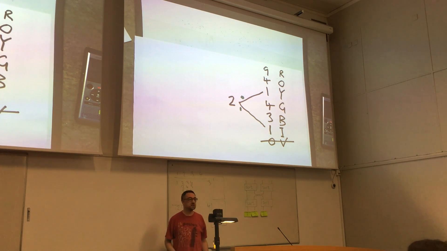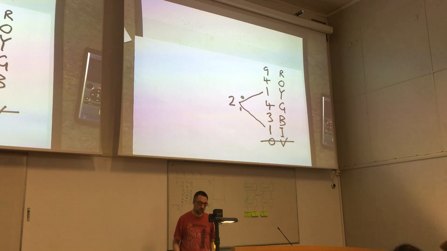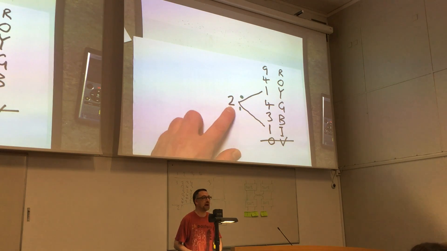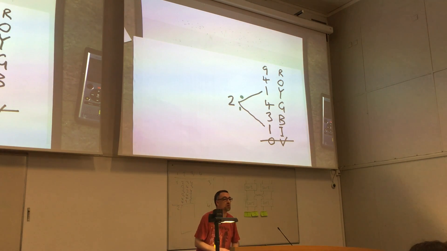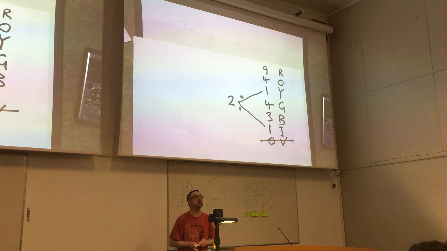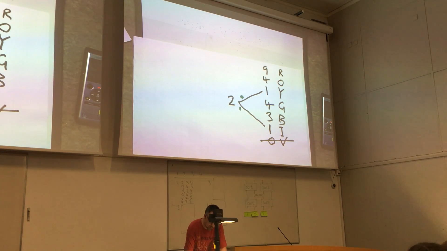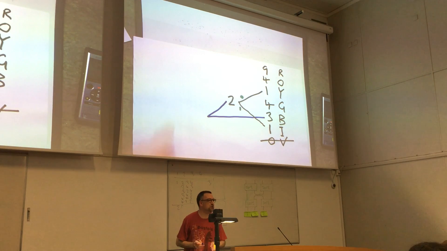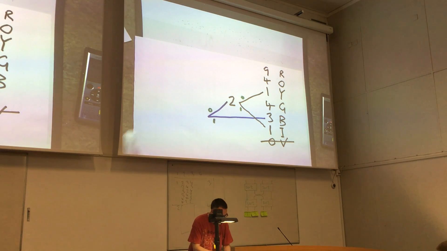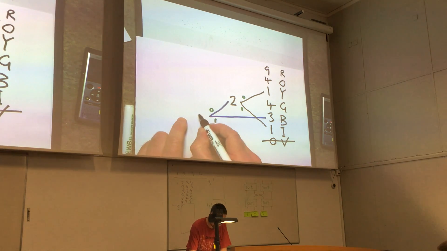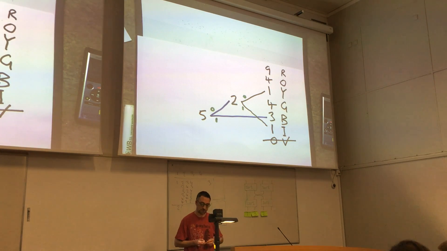We're not done yet because we haven't filled the whole tree, but now we go again. We've used up yellow and indigo, but we've now got this new node with value two. So we need to find the two possibilities with the smallest frequency. They're the two and the three, so we group those together — the diagrams do sometimes get messy and you should be ready to deal with that. Label those zero and one, and put the total frequency — two plus three is five — at the fork in the tree. Now we've got two fours, that's our next lowest pairing, giving us eight in total, and we label those zero and one.